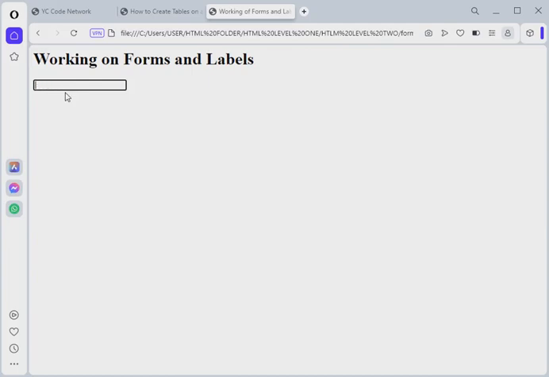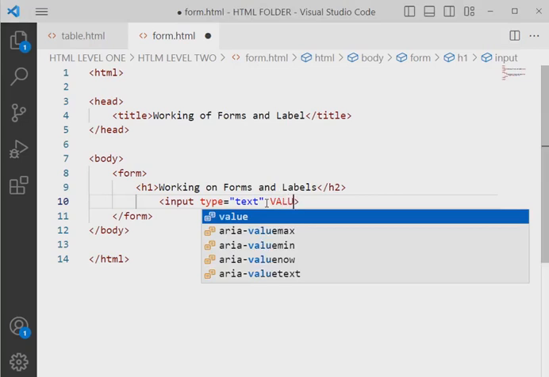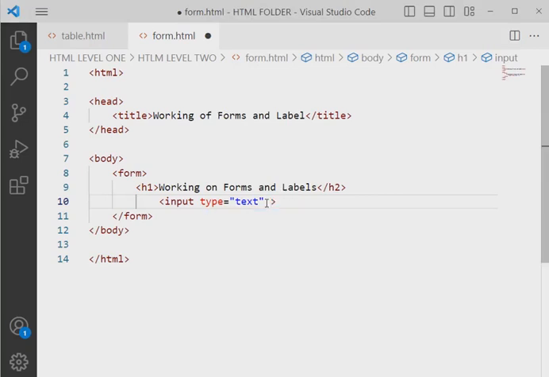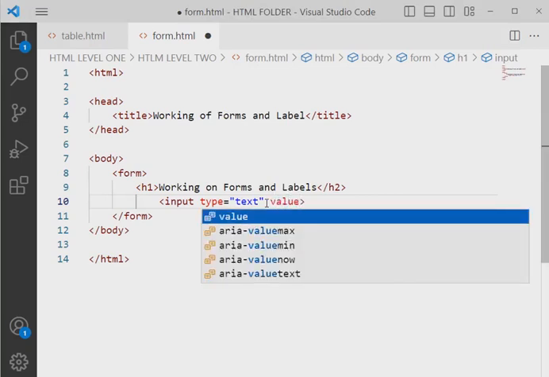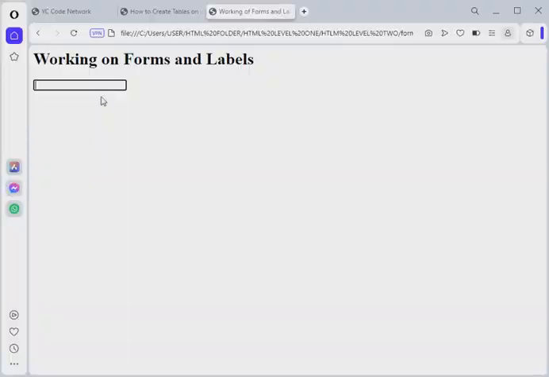So just for example. There is one more thing to do to identify that we want to actually write a name. After this type, we are going to write value. So we give it a value to know what the user is actually going to put inside the form. So we write first name, or we say full name. Once I save and refresh, it's going to show here as full name.